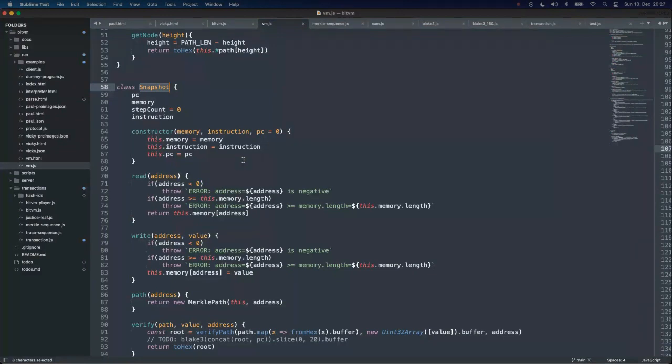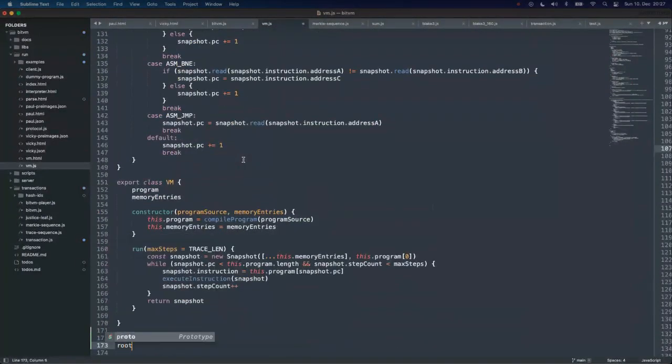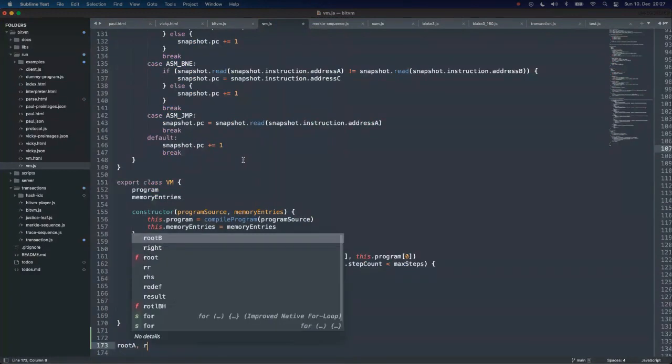And what we are doing in our bisection process is that we are bisecting, or doing a binary search, over this list of roots. This is essentially it. We are doing binary search over the trace, which is a list of state roots, or a list of Merkle roots of the memory. And what we are trying to find in that binary search is a pair, which is root A, root B.